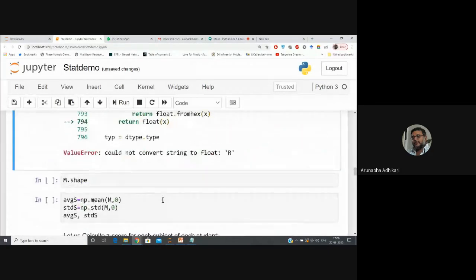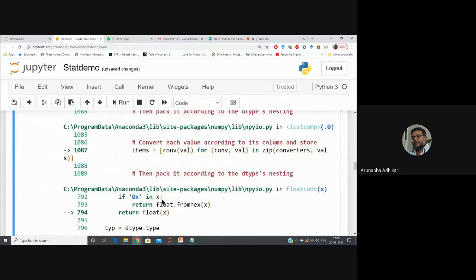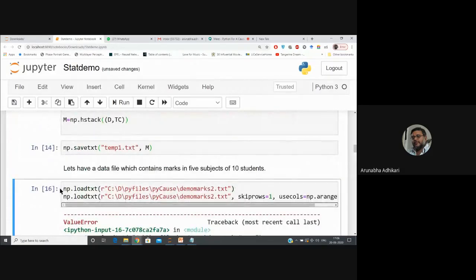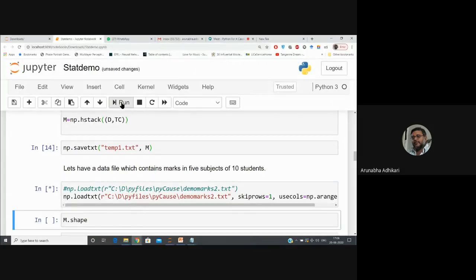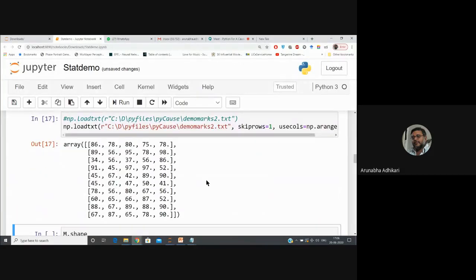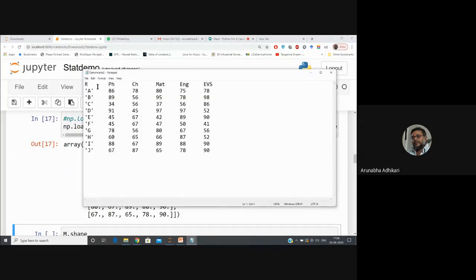What's the problem? Oh, I have to check this out. Yeah. See, now I can read this data. Even with this R and these strings, I can avoid them. I can read the slice of the file which I want.